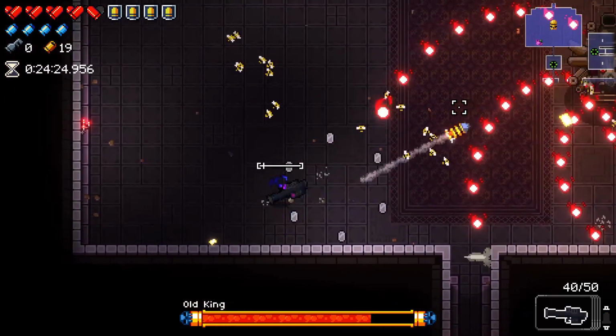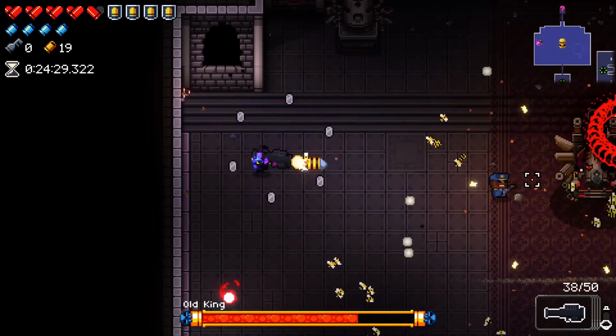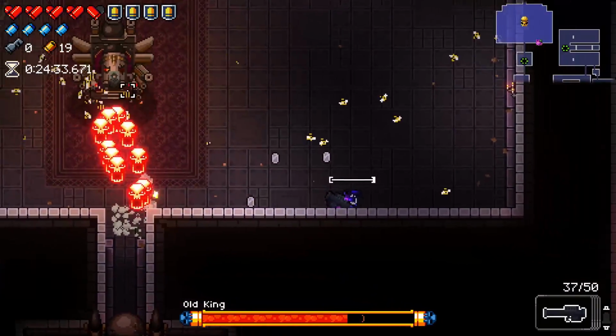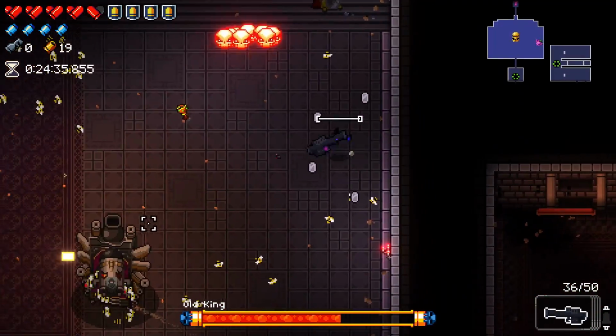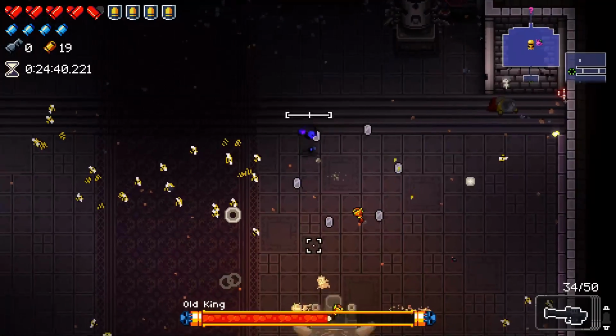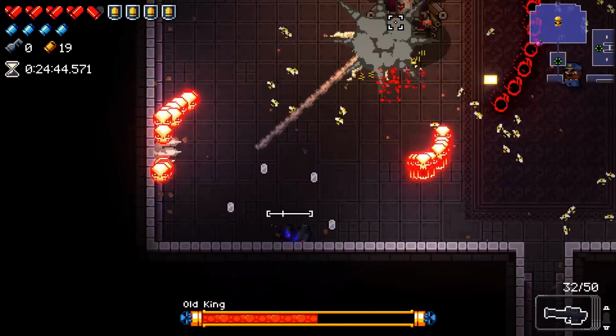I'm glad I used the blank there. I'm pretty sure I was going to take damage. I hate using 2 already. It's only like the first 25% of the fight, but you know, if it's got to happen, it's got to happen. The most important thing here is not taking damage. You know, it's going to be tricky. It's the old king. This is why we're here, though.